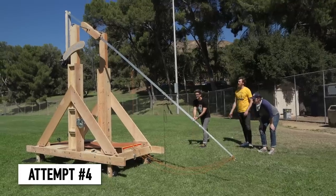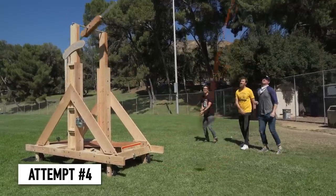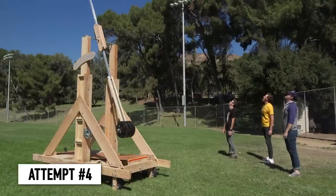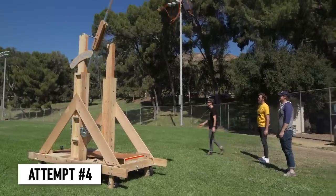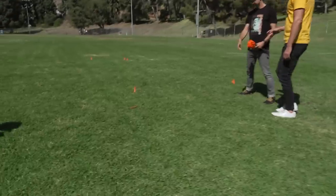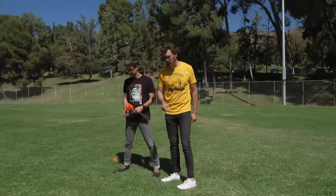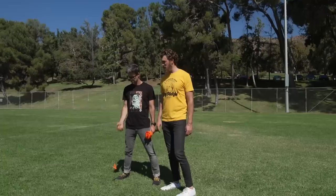Three, two, one. Higher. Oh my gosh! Straight up. It's higher and closer. All right, but not much closer. It's pretty interesting. It's coming out the side, and yet it's still going almost exactly the same distance every time.